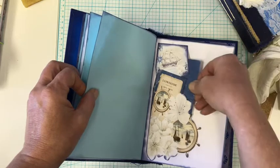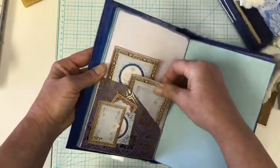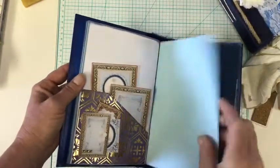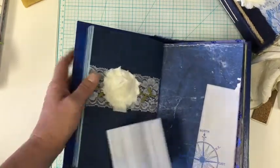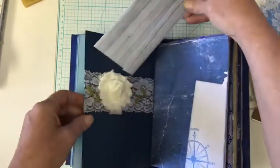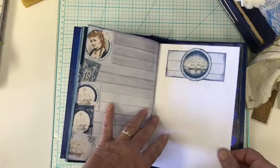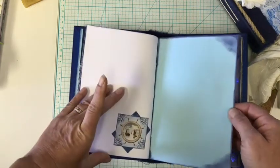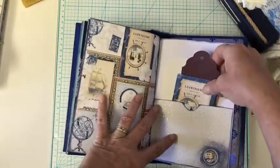Same concept here. A little pocket, a little side tuck up here. A little belly band, and then I took — since I had already cut off the sides — I just took and made these into a little envelope. This kit in particular was a fun one to work with because there were so many different elements in the embellishment and the background kits, so you could really have a long play with this kit.